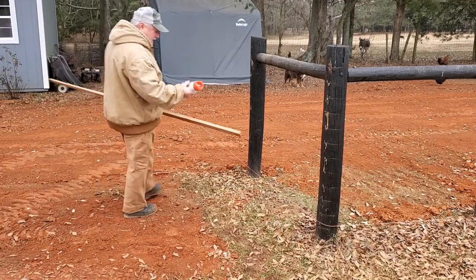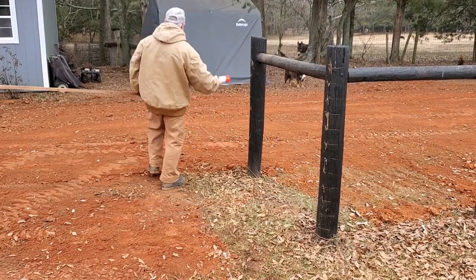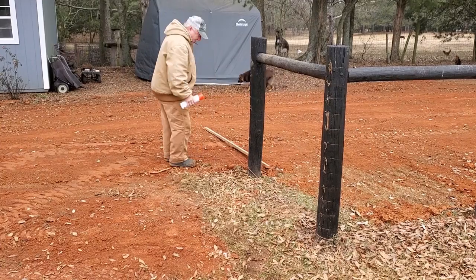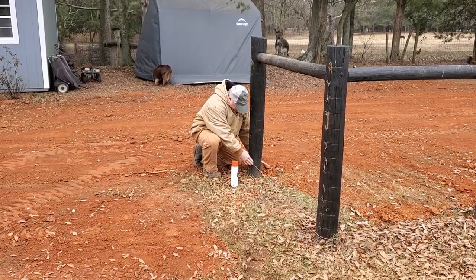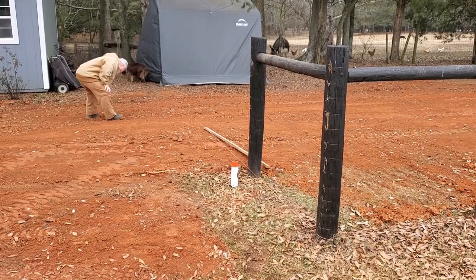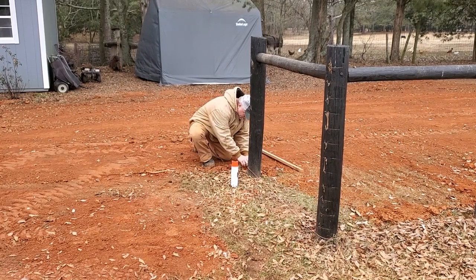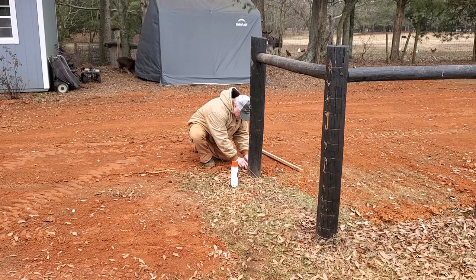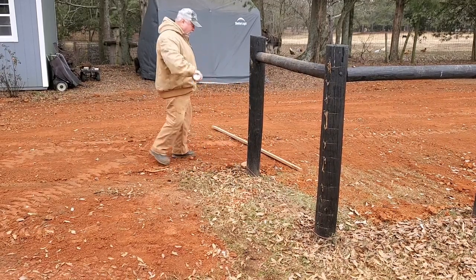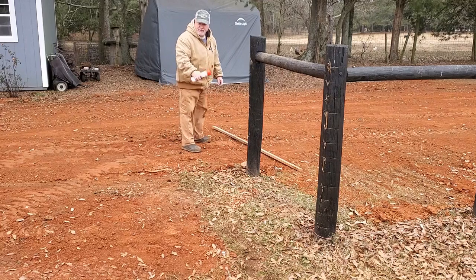All right, so got my paint. I've got my 7-foot stick. Let's mark some holes. Now I want this in the center. So let's see. I need to push this over a little bit too. Grab this rock here, and I'll just push it over to the center of the pole. There we go. All right, that should work. It's not going to be too far off, but believe it or not, every little bit counts with that auger. The less you have to dig with the post hole digger, the better.